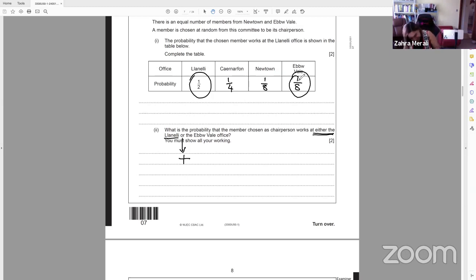So we've got a half plus an eighth, which you can make the denominators the same. So you want to make that into an eighth. To go from 2 to 8, you're timesing by 4. So the top will be 4. So you end up with 5/8. Okay, let's go to the next question.